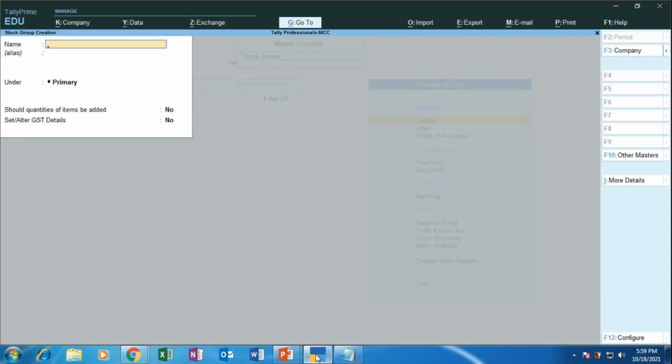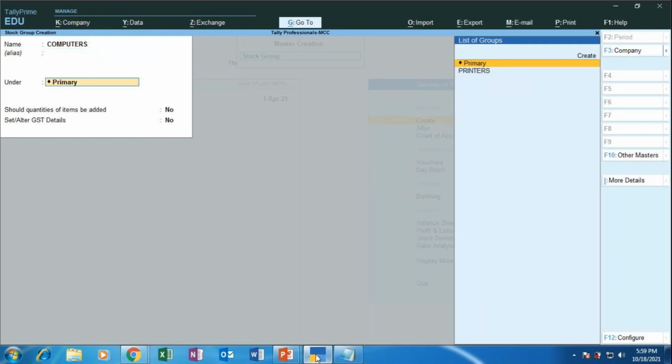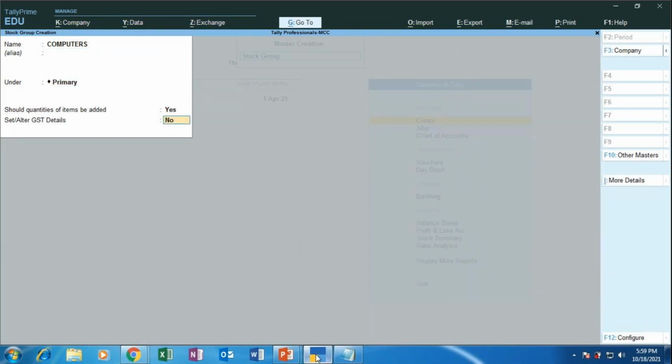Now we have computers. Then we have notebooks, or if you have given only books also, it is fine.